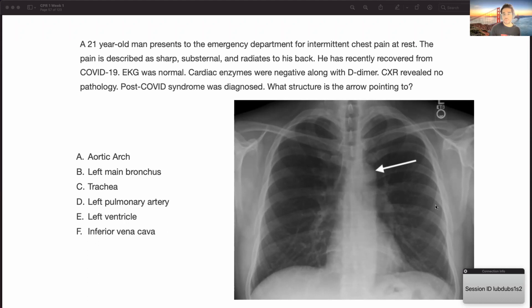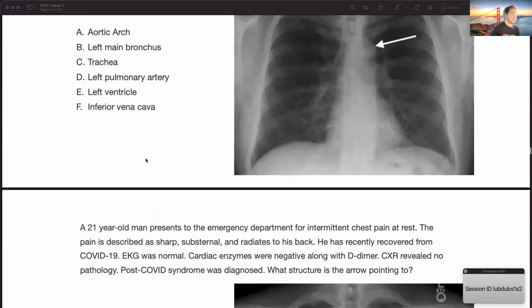How can you tell the difference between an AP versus PA view? The shoulder blades. That was the thing that tripped up a lot of folks, but let me finish explaining this and I'll show you the trick with the shoulder blades. Now, this is the aortic arch. You can see this is the cardiac silhouette right here. From here, you can see the aorta ascending and then it's going to start descending. The aorta is such a big structure that it takes over most of what you're seeing here, and you can see it run down this way too. So that was the aortic arch.